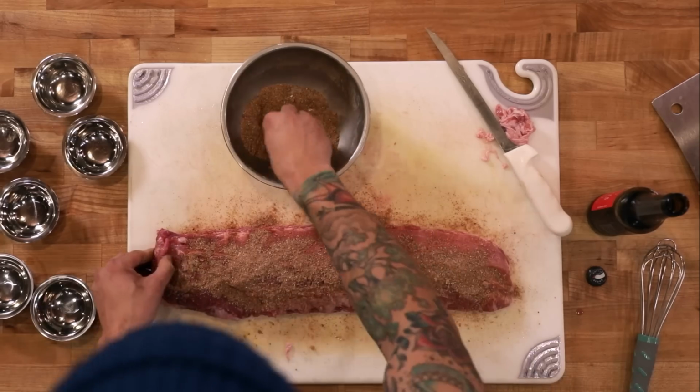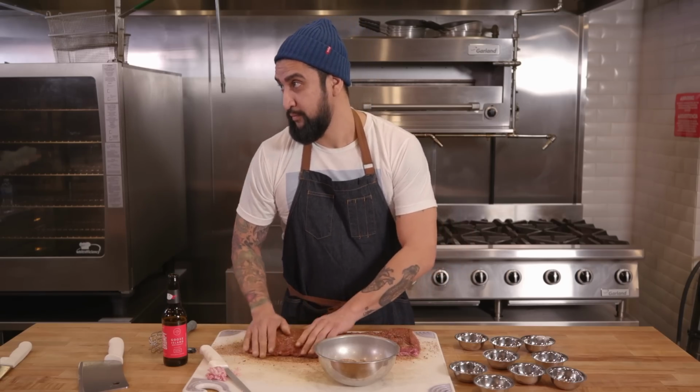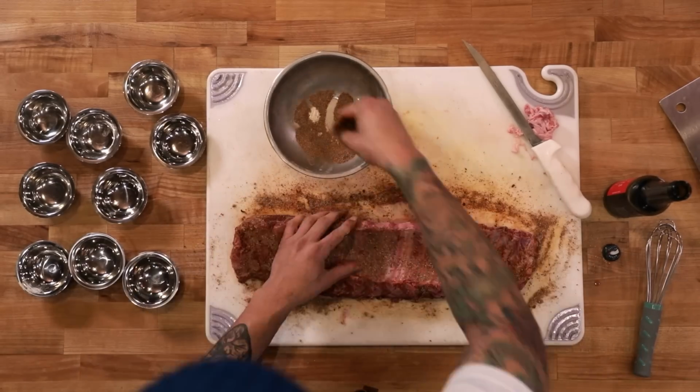Get in there, play with your meat. And you have to do both sides. Always make sure to get both sides.